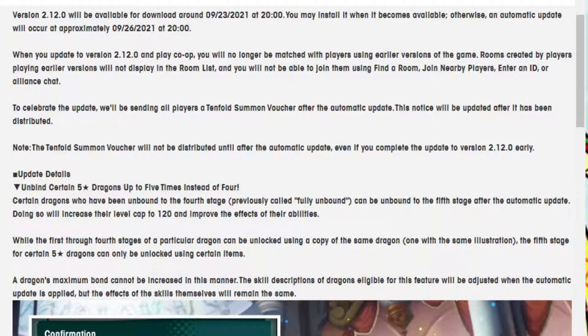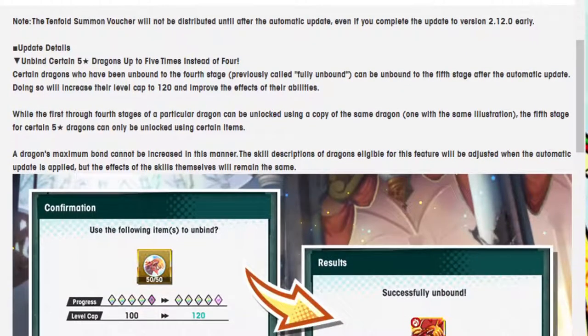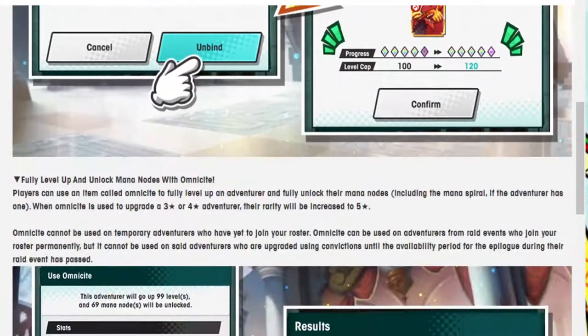While the first through 4th stages of a particular dragon can be unlocked using a copy of the same dragon, one with the same illustration, the 5th stage for certain 5 dragons can only be unlocked using certain items. A dragon's maximum bond cannot be increased in this manner. The skill description of dragons eligible for the feature will be adjusted when the automatic update is applied, but the effect of the skills themselves will remain the same.